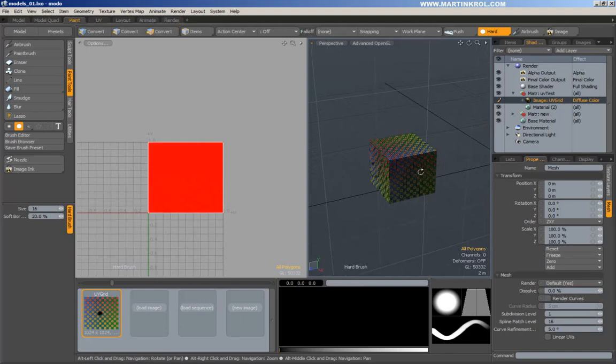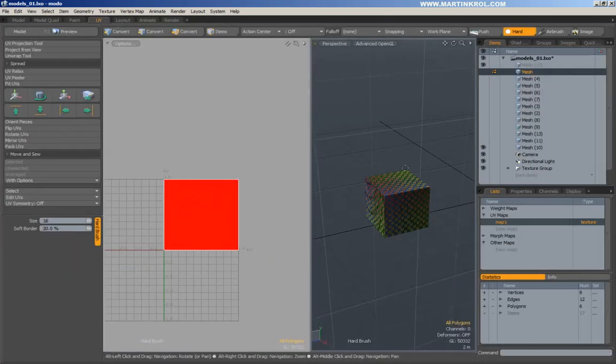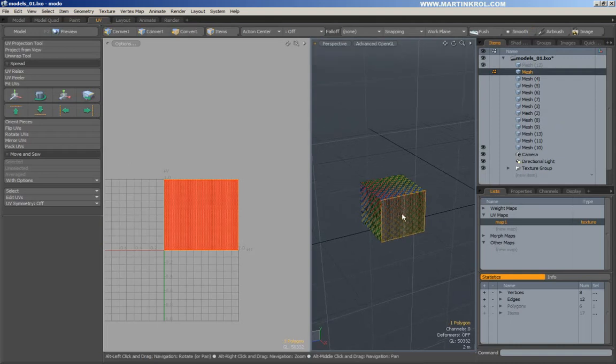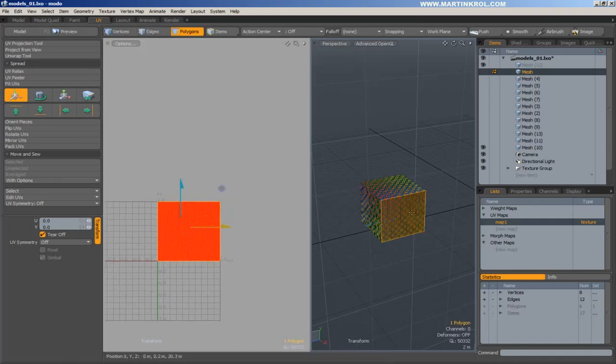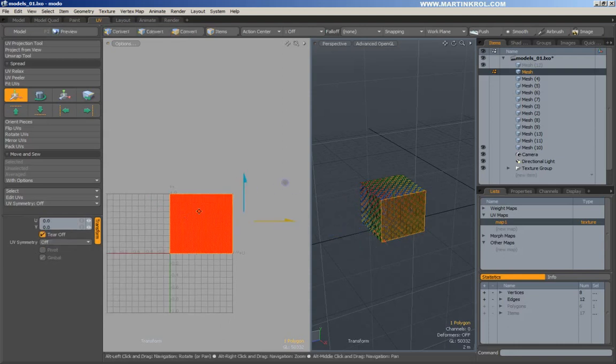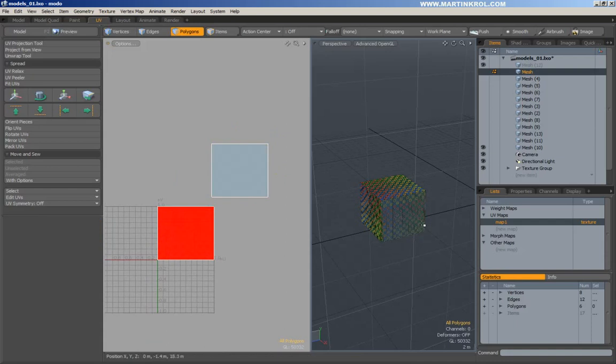So if you want to keep the UVing pretty much as it is, what you're going to have to do is go back once again to the UV view, select one of these polygons, hit the move button, and make sure you have that selected in the UV view and not the 3D view. If you notice, whenever I click between these, my options and my properties have in fact changed for that tool. In the UV view, my options are different. I have the tear off option, which allows me to tear off the polygon from the actual object.